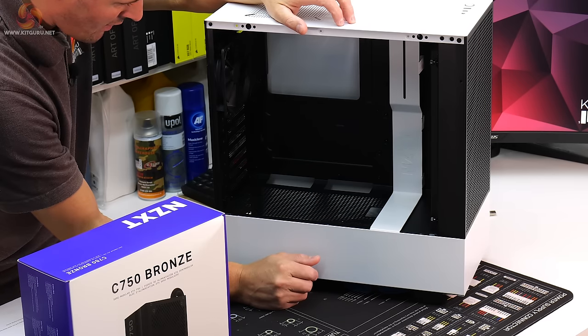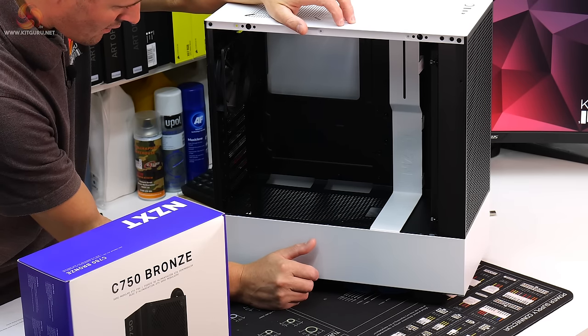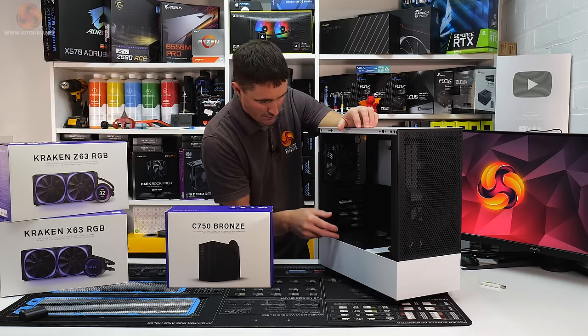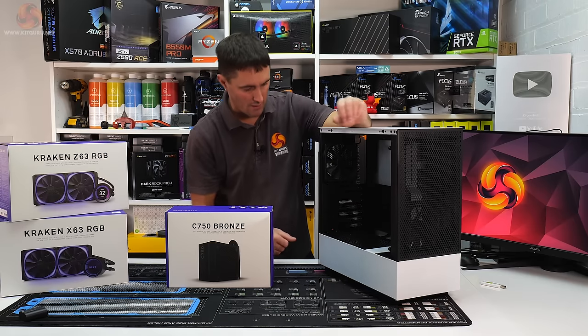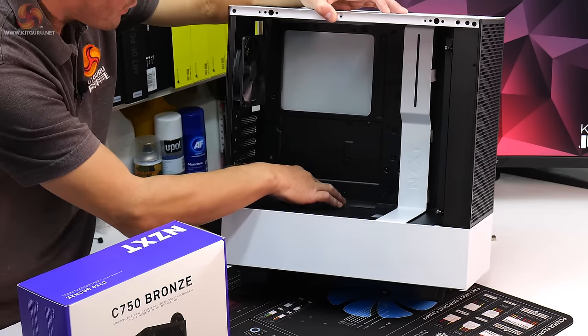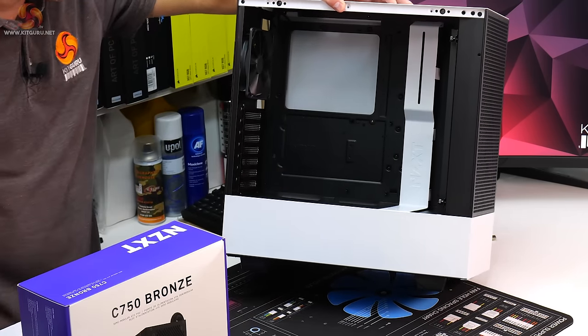Power supply shroud is vented. Not really sure why it's vented. I actually prefer a solid power supply shroud because you can't see any messy, untidy cables in there. Plenty of other cutouts for cable management, a couple of big cutouts at the bottom and then a big one along the top as well.